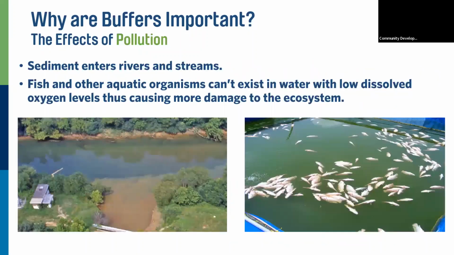All right, so here's some examples. For example, what we have here, as you can see on the right, we have fish kill. This happens when, for example, it's algae based, or too much sediment is clogging up their gills, or oxygen levels are depleted, therefore they just die off.